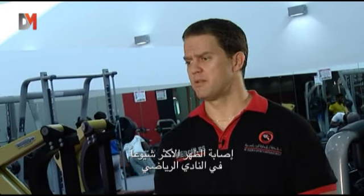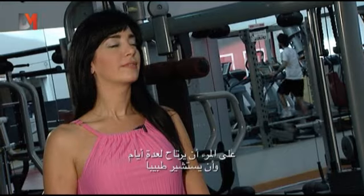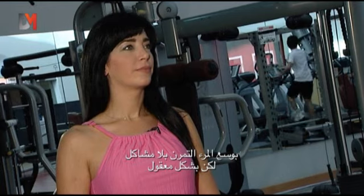The most common back injury that I've seen in the gym is a herniated disc, or a slip disc, as it's also commonly called. When you experience one of these, it can be excruciatingly painful. You rest for a few days, go see a doctor, make sure that it's not very severe. But once you get the all clear from the doctor, you can train, no problem. Just be sensible about the whole thing.